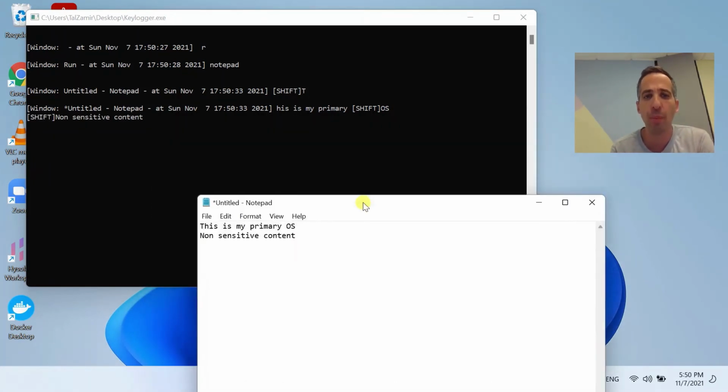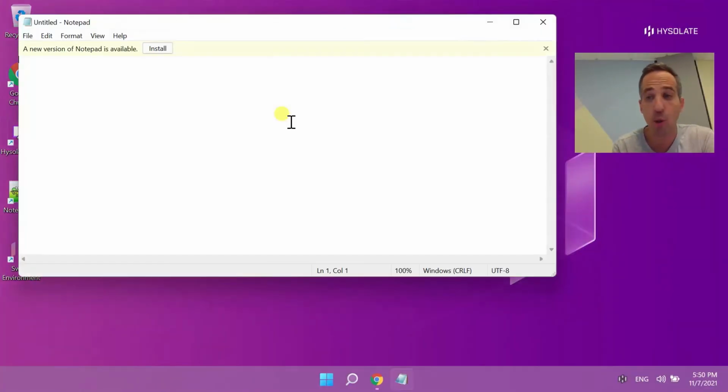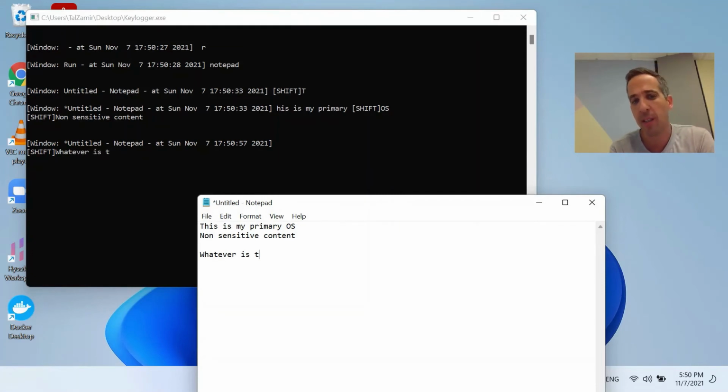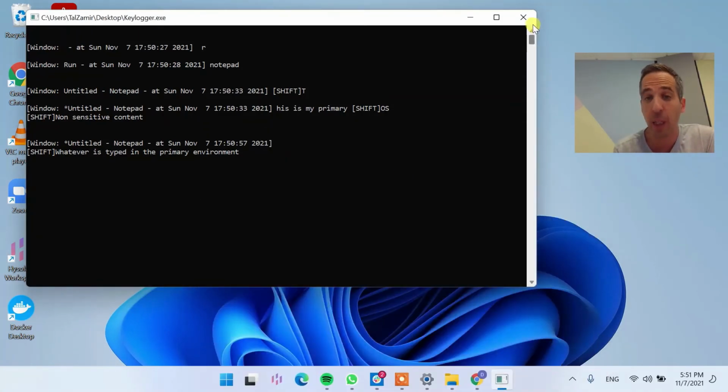But if I jump into the virtual machine and open up Notepad over here and start typing super sensitive password and data, and this could be in any application in this VM, this does not get recorded by the keylogger on the host. It only records whatever is typed in the primary environment. So this is an example of the isolation we put in place in action.